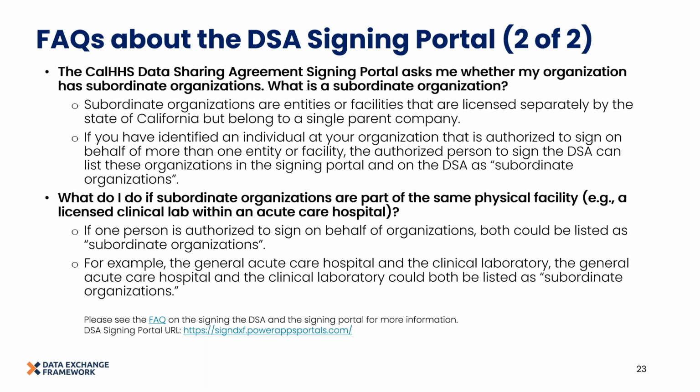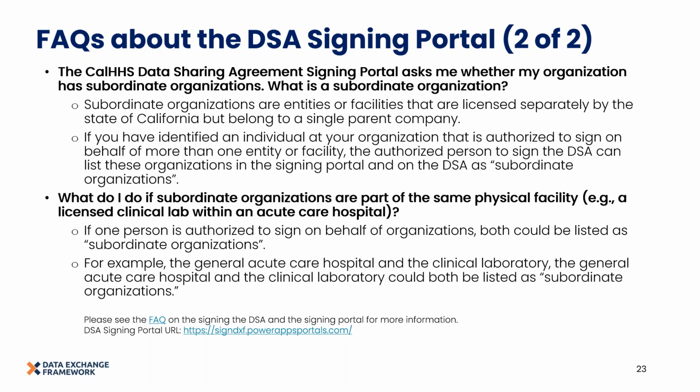Now we get to the harder part. What is a subordinate organization? It can be a related organization. It can be a peer organization. For example, a health agency might have a hospital, a laboratory, or several ambulatory groups, etc. They're not necessarily subordinate one to the other in any hierarchy, but they're all certainly related to the so-called primary or parent entity. In that case, you can have a single parent that would sign for all of those other organizations.